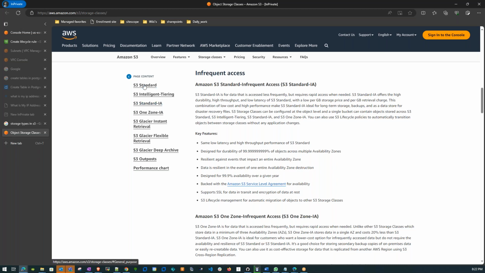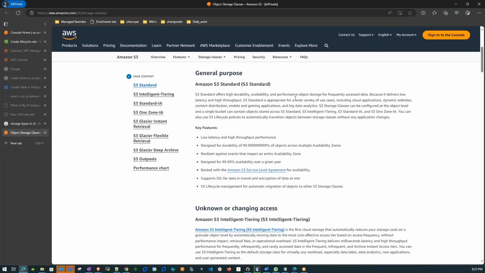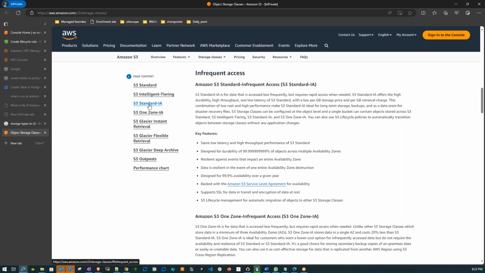If Standard takes around 10 milliseconds to retrieve the data, S3 Standard-IA will take around 50 milliseconds. That is the one difference between S3 Standard and S3 Standard-IA.